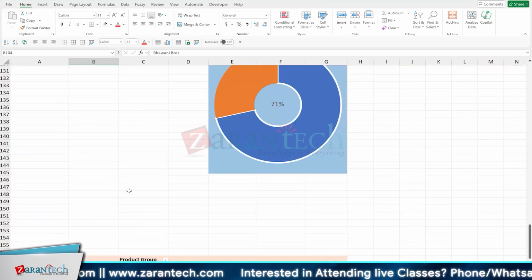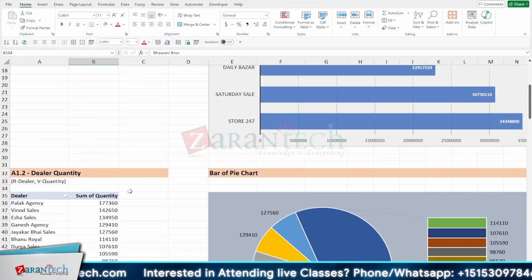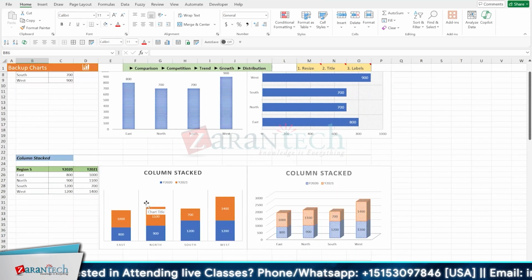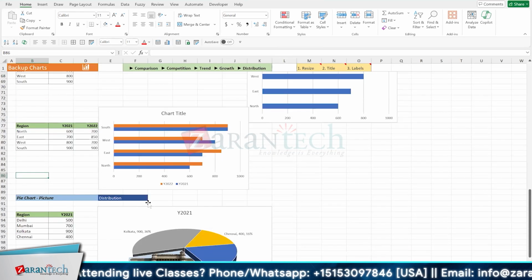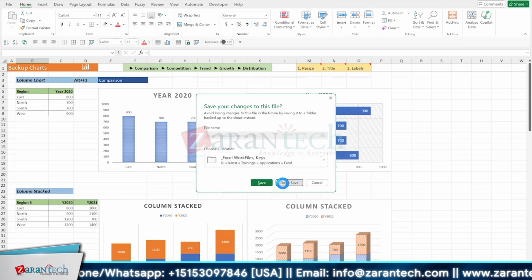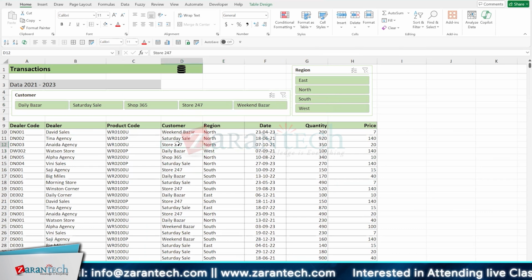Then this one, KPI chart and all that. Some mapping done over here. Then we deal with the backup charts, for example, what charts are made, and work with that. That's another training altogether. I'm trying to tell you the scope of Excel and where we can do more work on the charts, or let us say the developments. This relates to the report making only. The next step is to make the dashboard thereafter. So a slight touch on that will happen, but not really fully. We're preparing the reports right now and trying to see how to prepare the reports.